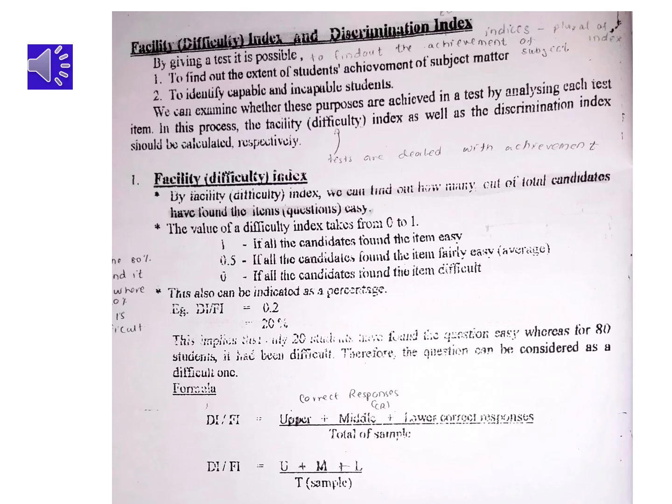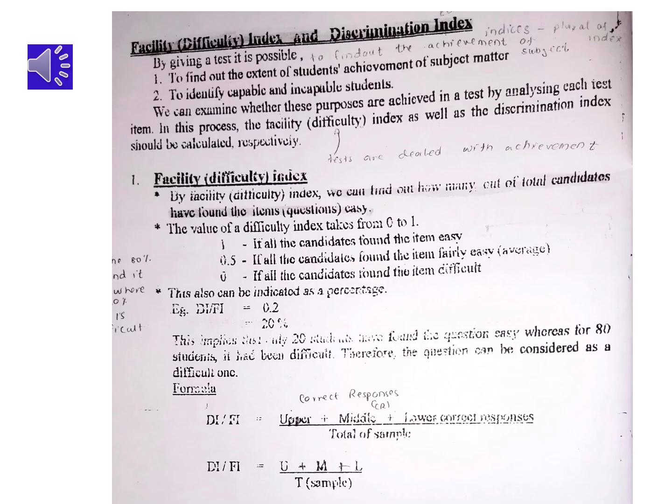Now a coefficient, that's a value, right? Based on that value we interpret. Likewise, in an index we can find a value and based on that we can interpret. So remember the value of a facility or difficulty index takes from 0 to 1. Underline that. Facility index takes values from 0 to 1. It can't have minus values. 0 to 1. Decimals are possible, 0.1, 0.2, 0.9, 1. You can't have 1.1. Only the positive values.